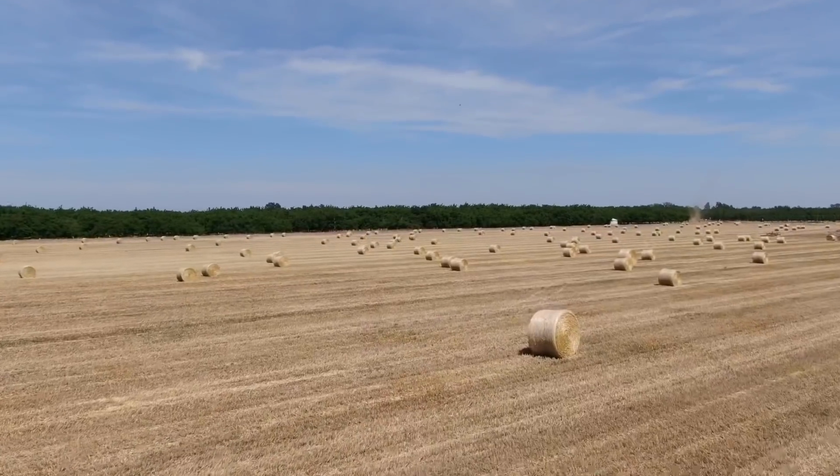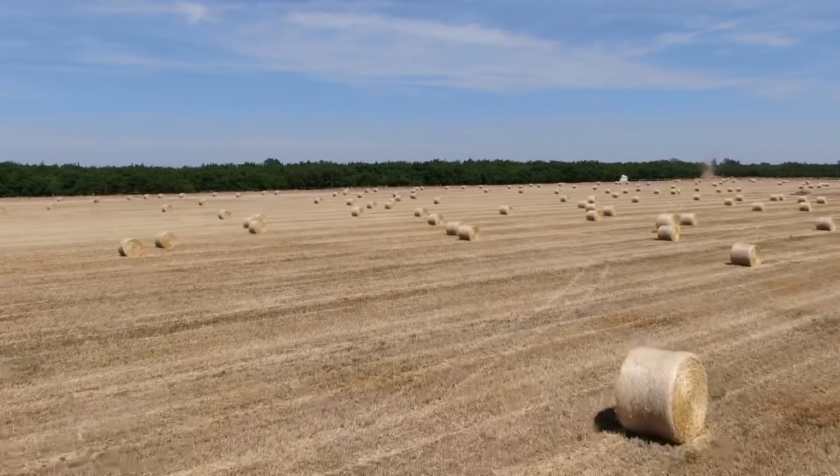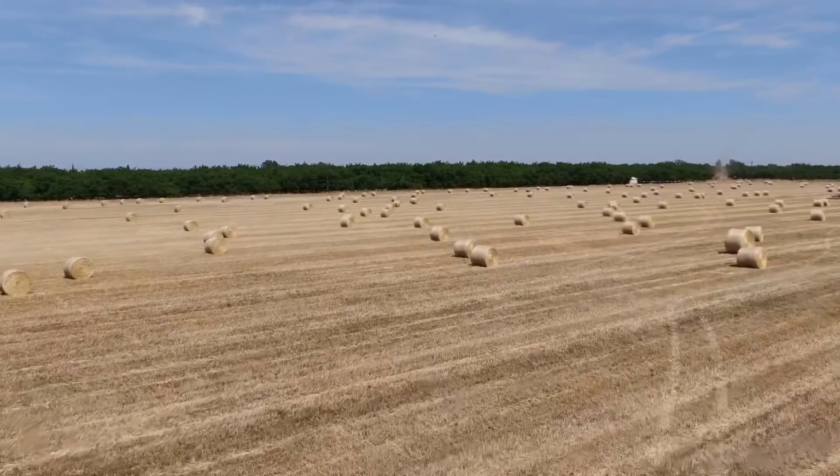By the time I finished baling the field, I noticed that another belt is starting to do that same thing, where it's starting to tear a little bit at the splice. So I'm going to have to repair that one before next season, or I'm considering getting new belts for the baler, and let me tell you why.